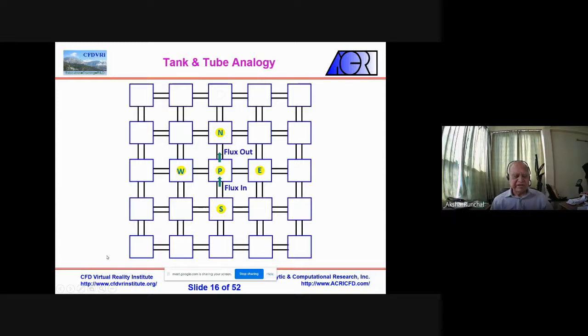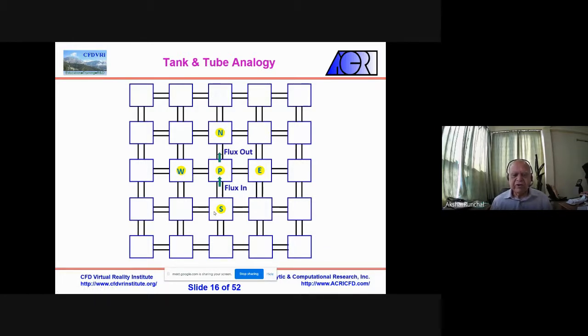You look upon it as a series of holding tanks and things flowing between them. Now, the main difference is that this is now all measurable quantity. You can measure how much flux comes out of a tank, how much flow comes out of a tank, how much heat comes out of a tank, how much mass comes out of a tank.